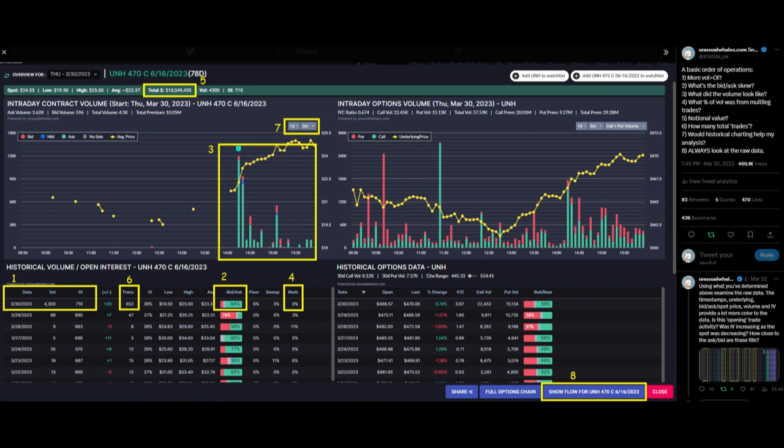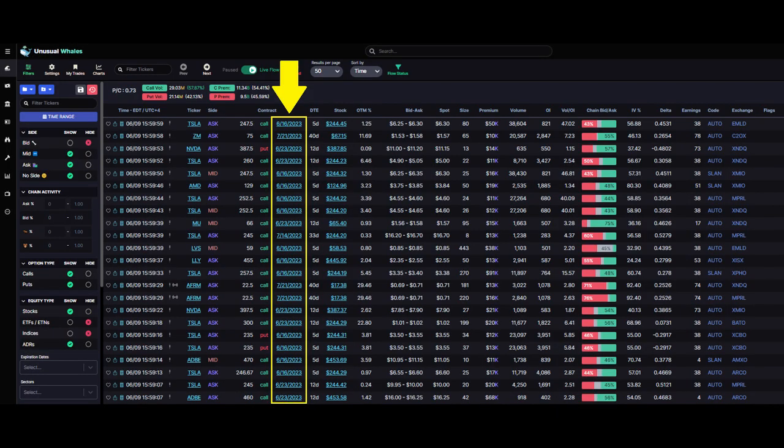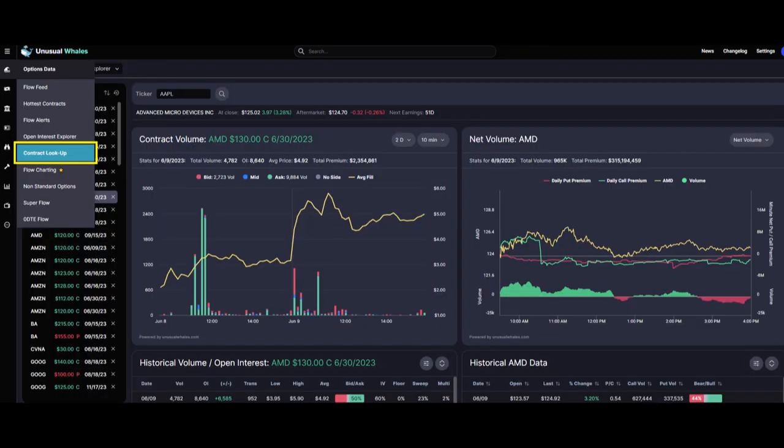You can access this data on the website in one of two ways. The first way is to select the contract's expiration date on any one of the many feeds across the site. The second way is through the contract lookup page, which we've recently given a huge facelift to. The page remembers any contract you've looked up, and you can sort them by expiration or by ticker name.